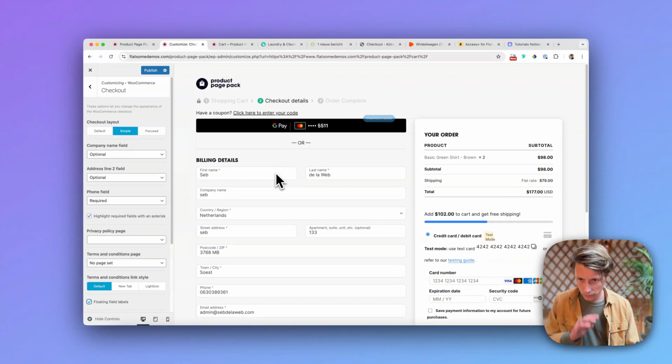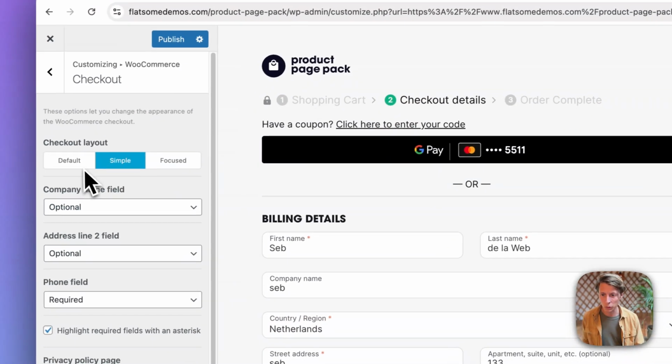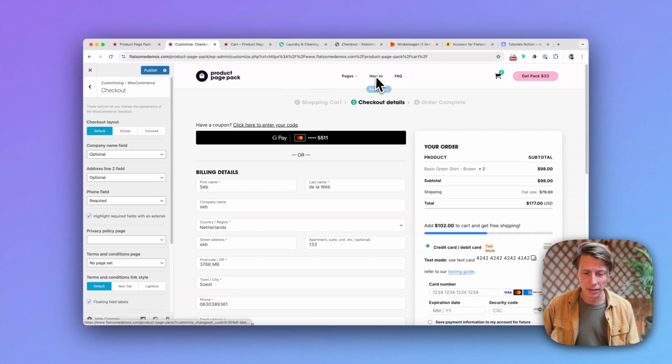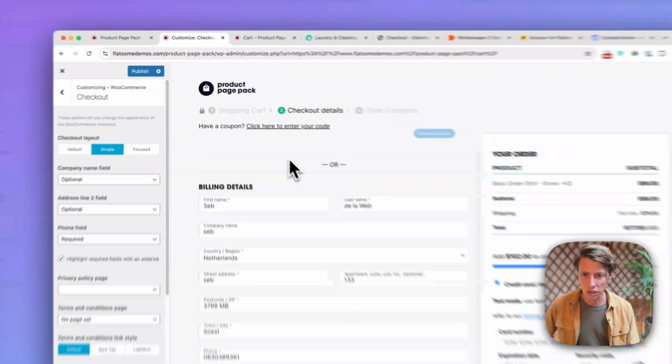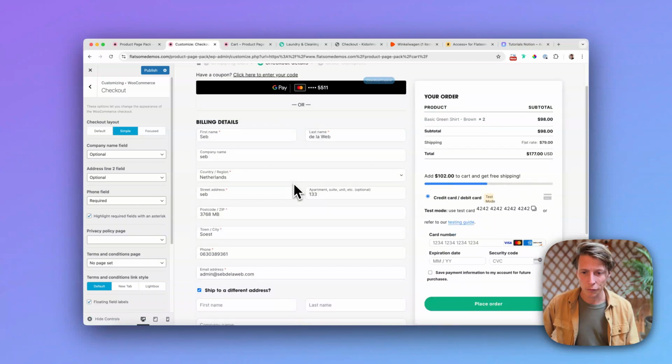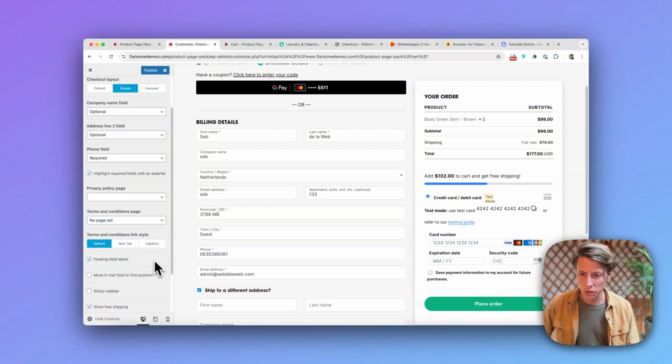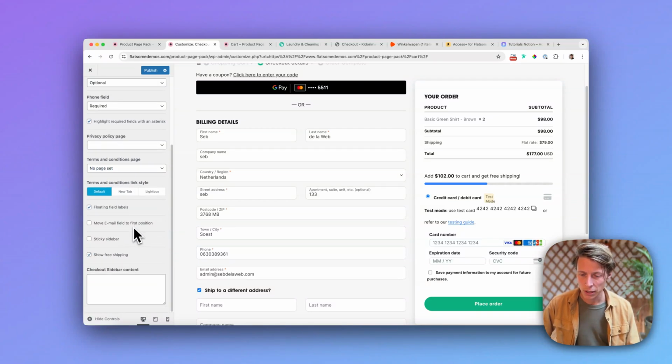Besides that, I would definitely choose to go for the simple layout when you're in the checkout experience. Just go for it with simple, because with the default layout, again, people can navigate and go continue shopping again. But when they're in to do the checkout, I would say just let them not be distracted and focus on getting those fields filled out and do the purchase. All right, then there are some settings for privacy policy and terms. I leave that up to you.